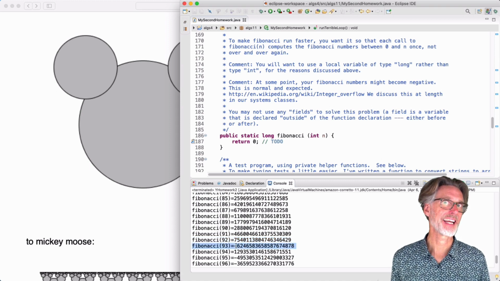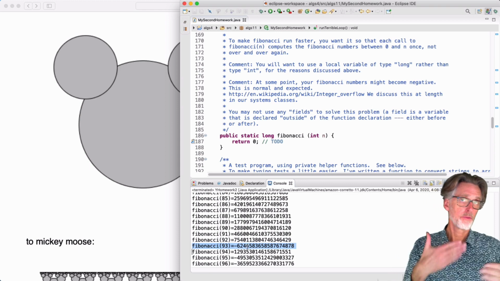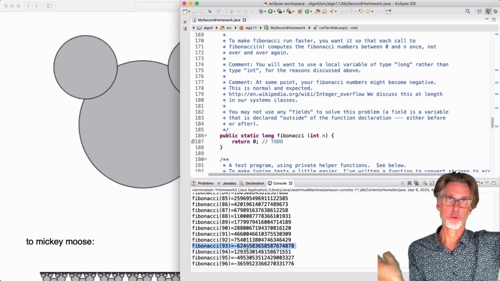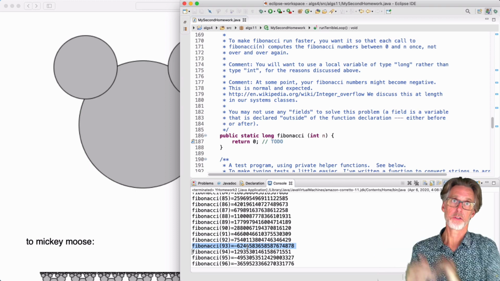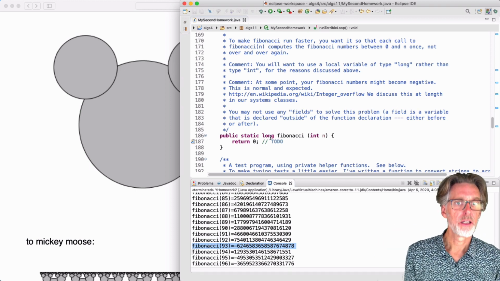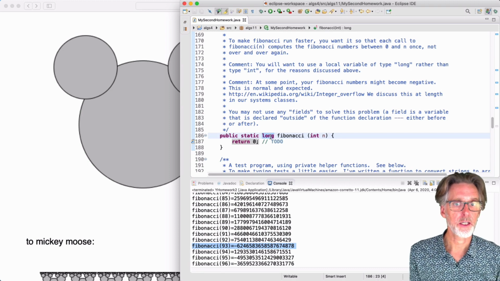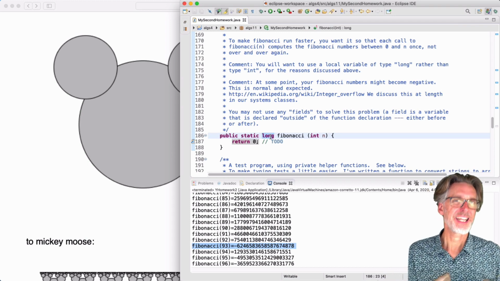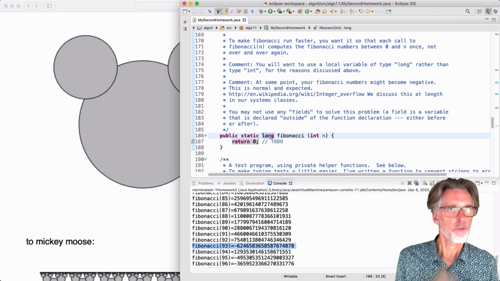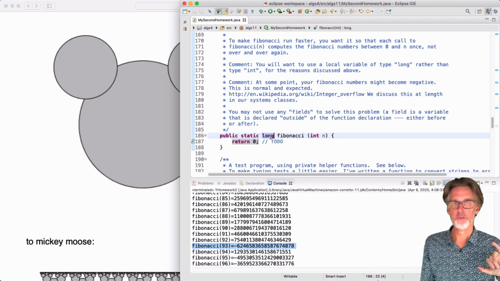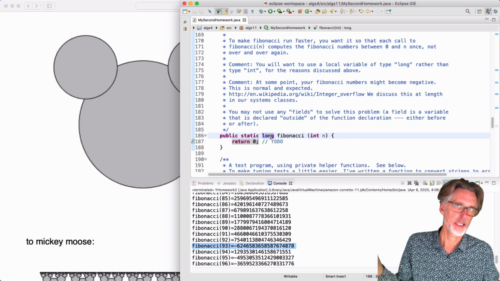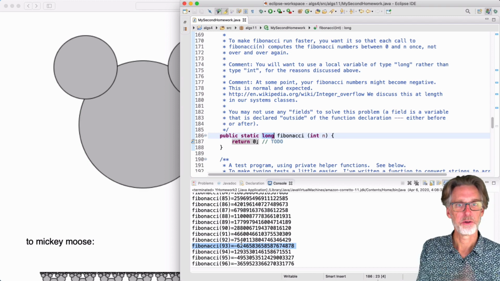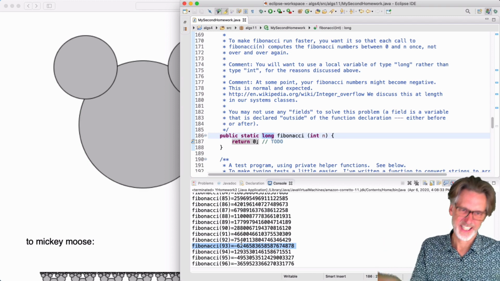At 93, they go negative. This is because of wraparound in the values. So once the values exceed the maximum possible value for integer values, they wrap around. I actually used a long to represent the return value here so as to delay this wraparound as much as possible. With an int, you only get 32 bits, which is about 4 billion values. Half of those are used for positive, half are used for negative, so you get up to 2 billion and you're done. At least here I'm getting up to about 8 quintillion. But once you get around 8 quintillion, it's done and it'll go negative on you.